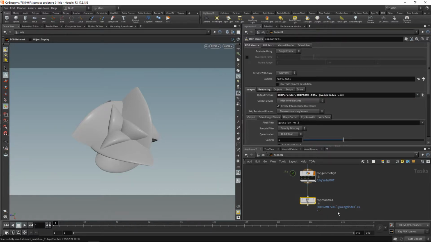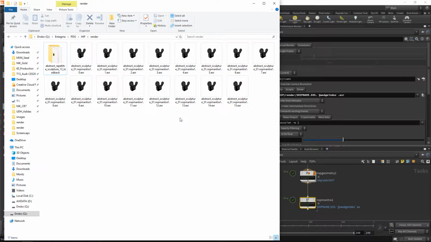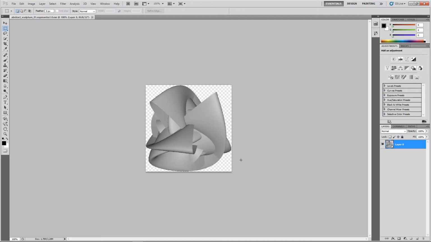Let's save this, select our ROP Mantra and hit Shift V to cook this. And you can see while Mantra is chugging away here, we've got 11 tasks being worked on currently, 5 to go, and as soon as tasks are finished, we can see them up here. So now that they are cooked, let's head to our working directory, and we can see we have some render results here. Let's just check on them, and yeah, that looks like a really coarse preview rendering of our geometry.